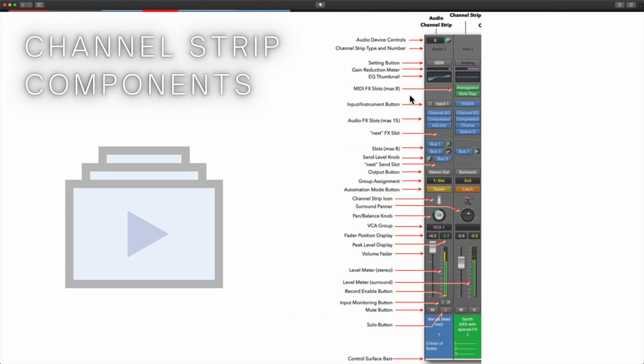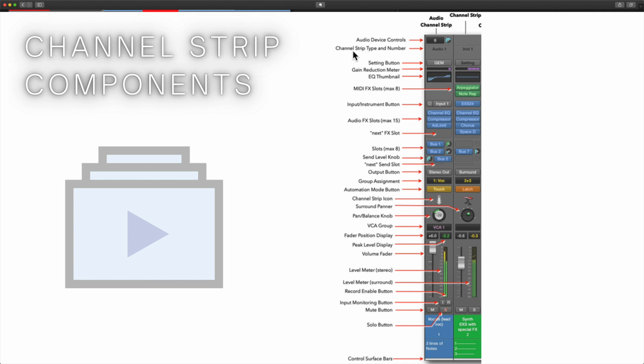Why is that? Well, if you look at the channel strip here, if you have a third-party interface that connects to Logic in such a way that allows you to change the preamp gain inside of Logic, then you will see this kind of animation. In my case, I have Universal Audio. They do not have a relationship, and so because I'm not looking at it, I have no vested interest in utilizing it. Below that, the channel strip type and the number.